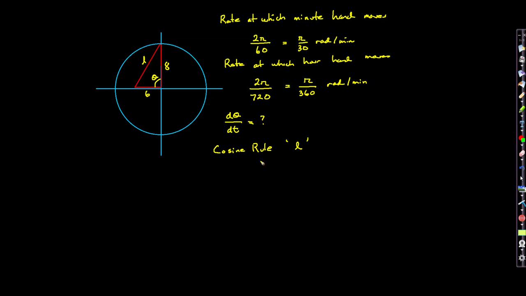That's enough clues, I think. So have a go, see if you can get an expression for this L in terms of these sides here and this angle. Then we need to find the rate at which L is changing. One way of doing this is implicit differentiation. Have a go. Pause the video and see what you can come up with.